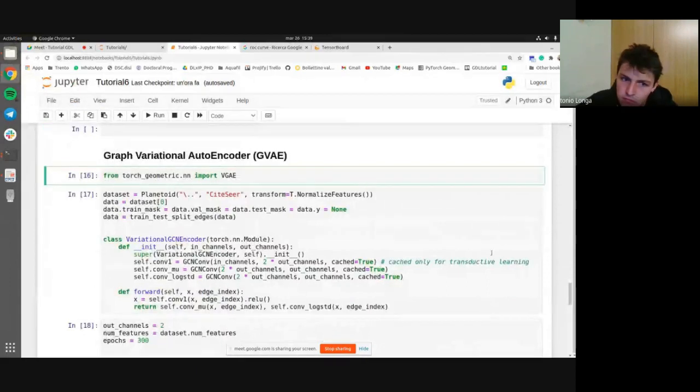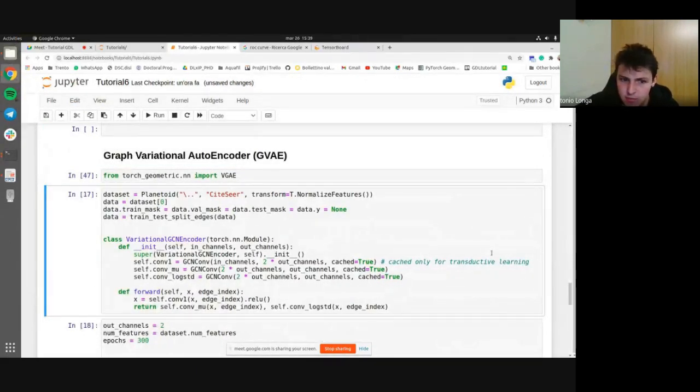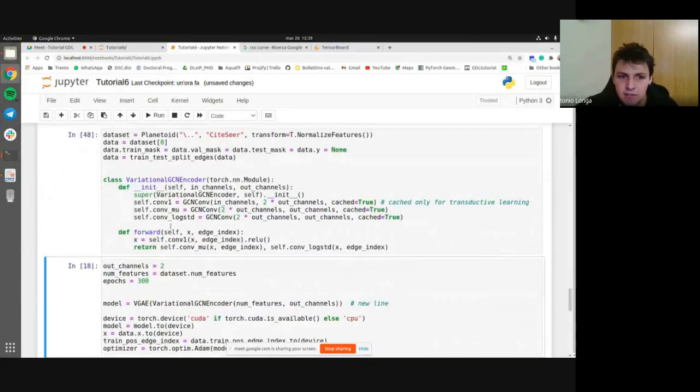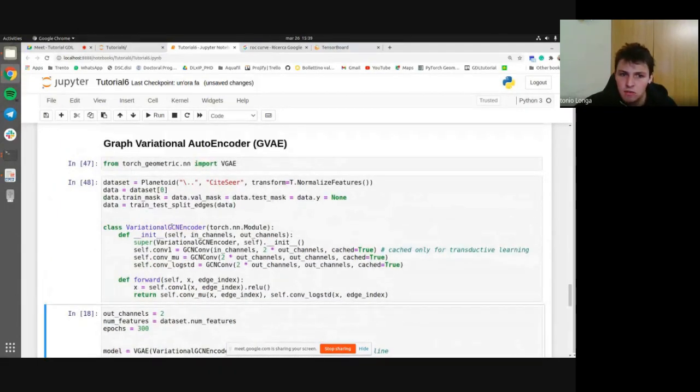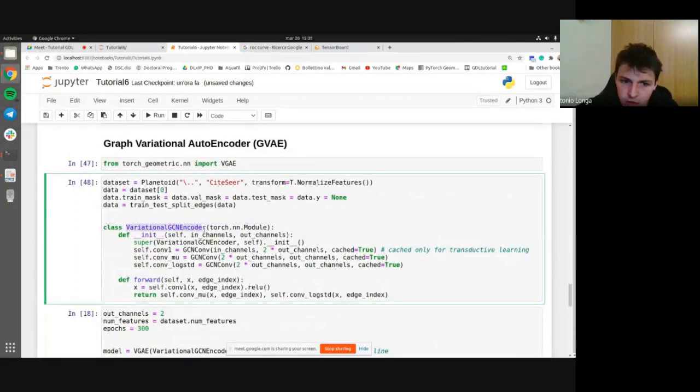What's changed? Well, nothing, let me say. Instead of having our graph convolutional network encoder, here we have a variational graph convolutional network encoder. Let's see the structure. We inherit from the torch nn Module and instantiate the superclass. We have the convolution one that takes in input the input channels and goes into output channels, doubled.